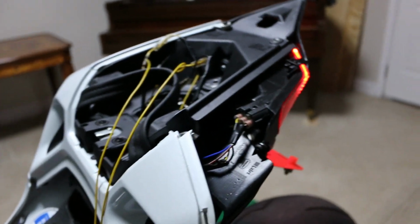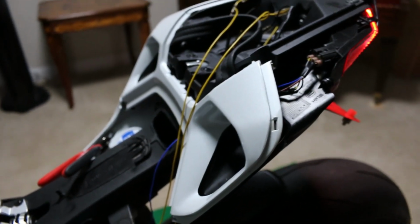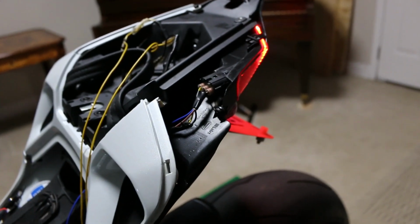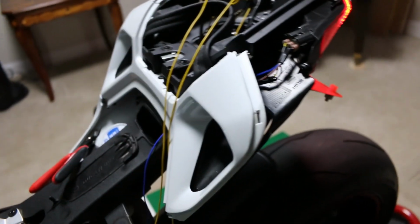But the secret is, if you can connect it and it does blink, like I showed you before, that's the correct wire, not the other one. The other one will turn it permanently on, like these running lights, and that will not work the way you want it to work. So that's good news. We at least know the system works. Now we just have to figure out how to get all those wires through here.